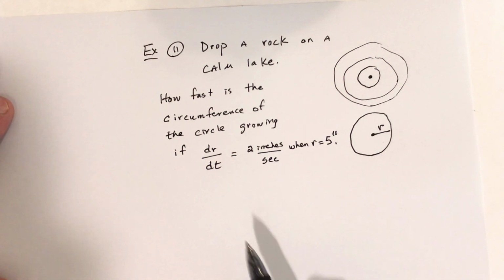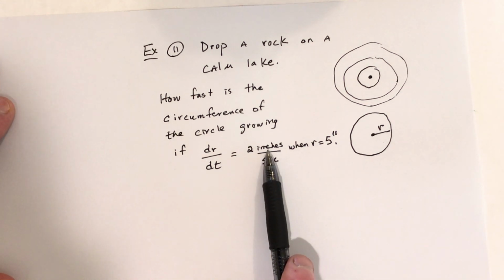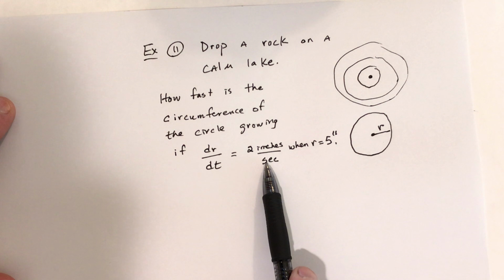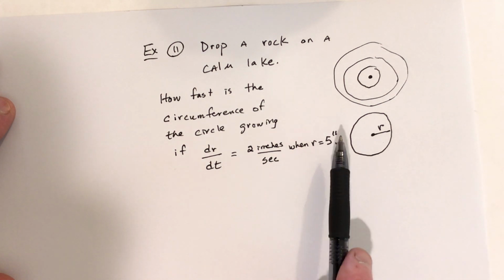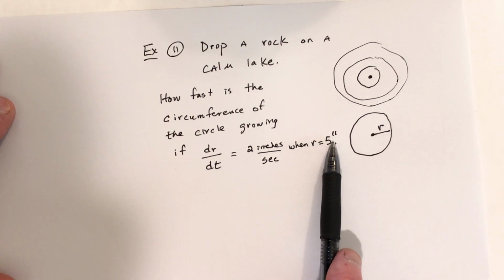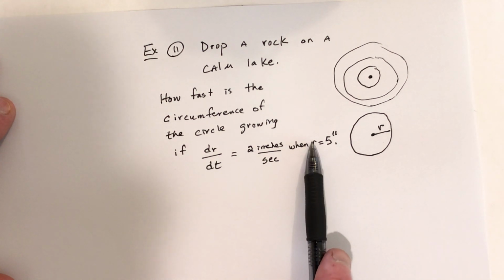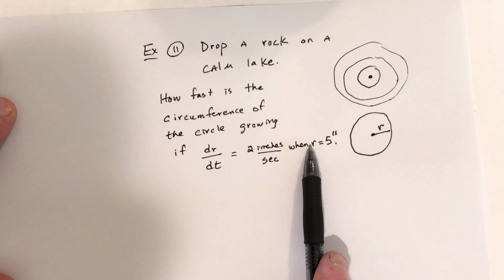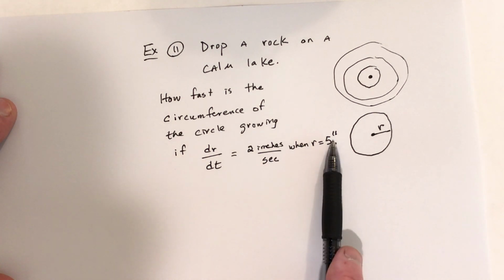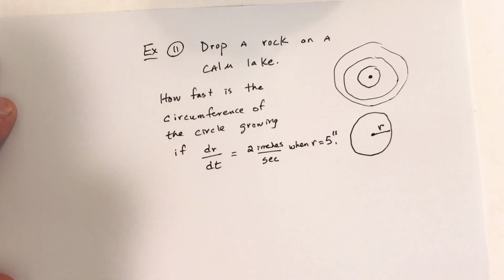One thing to pay attention to in word problems is that the units are the same. So this one says inches and this one says inches. So if this had said feet, then I would need to change it to inches, because everything needs to be in inches or everything needs to be in feet. Whatever the units are, they have to be consistent. Here, inches and inches, so you don't have to worry about it.